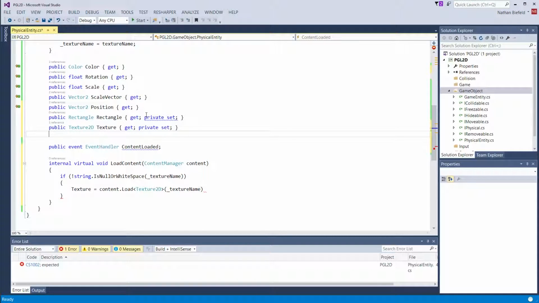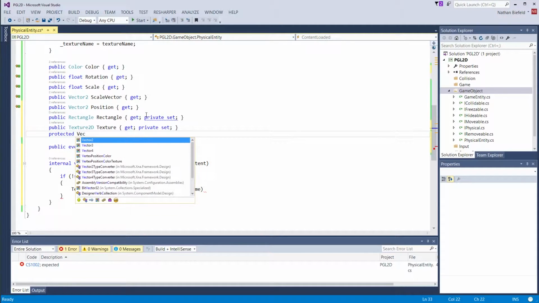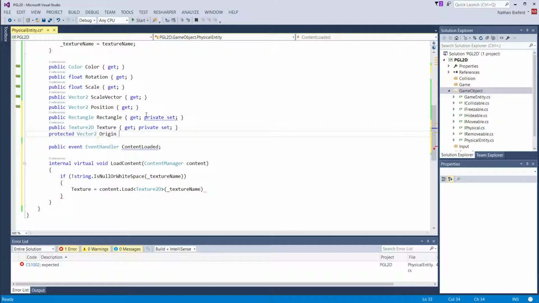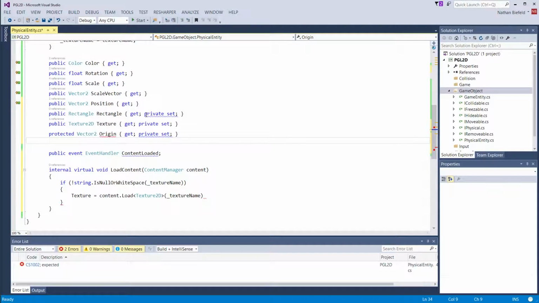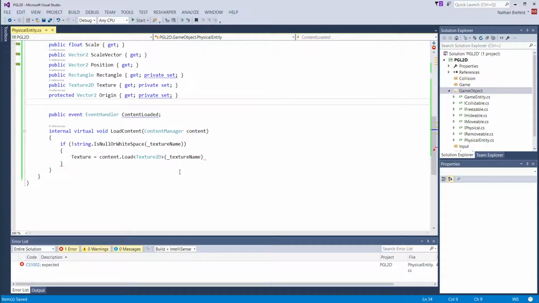The origin, which is a Vector2, that's going to be protected. Origin get and private set. And that is it for the properties. Sorry about that, I forgot to add those.